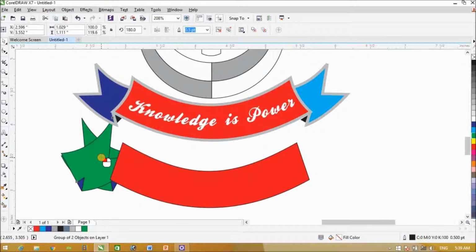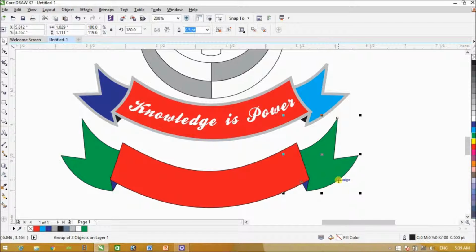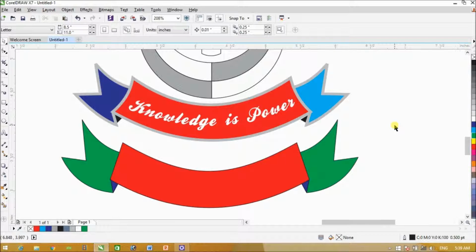We can see that we have mirrored it by clicking here, and now press your Control key and move this object here, adjust it here. Move your arrow key to adjust it. So this banner has been created now.